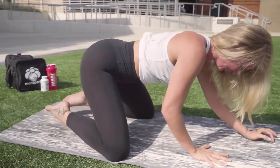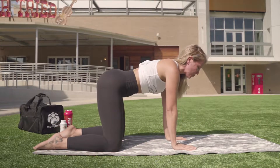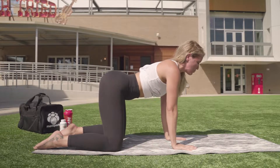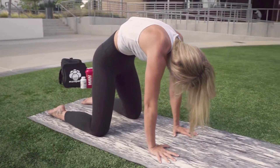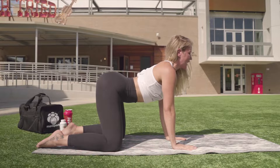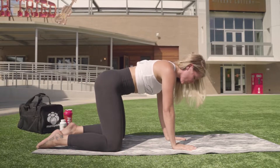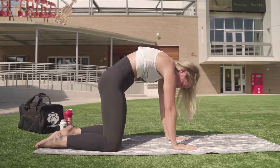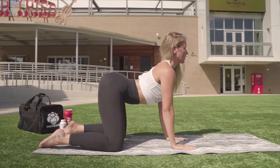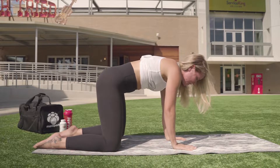From Child's Pose, we begin to transition into Box Pose — shoulders directly on top of the wrists, hips directly on top of the ankles. On an inhale, drop your belly, gaze goes up, tailbone lifts. Exhale, press the floor away, round the spine, tuck the tail, gaze to your belly button. Begin moving at your own pace — inhale, gaze goes up, separation of your sit bones at the back; exhale, draw your navel in, round the spine. Take one more big inhale through the nose, exhale round the spine, and settle through neutral.